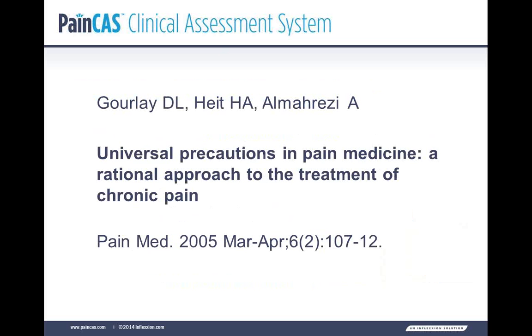Now, I'd like to take a moment to talk about what I consider really to be a hallmark article that was published in Pain Medicine back in 2005 by Doug Gourlay and Howard Haidt. And Gourlay and Haidt laid out a fairly easy to implement, very cogent plan for assessing and treating patients with chronic pain.